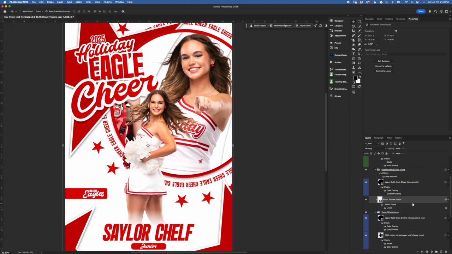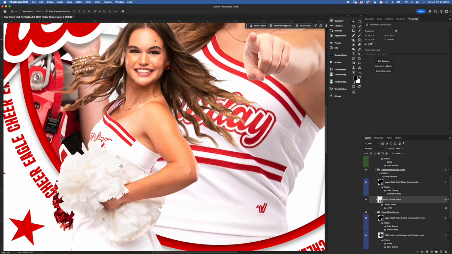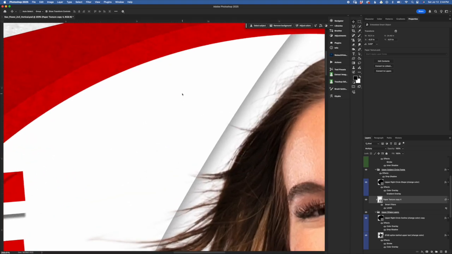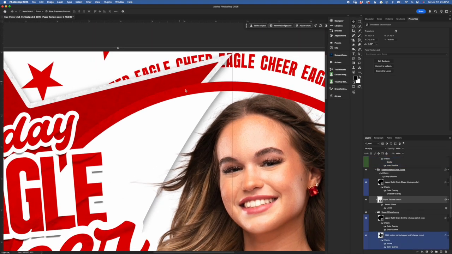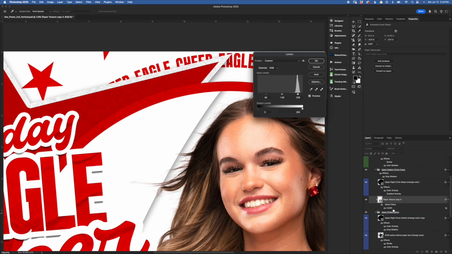Next we have that paper texture that I was talking about. It's extremely subtle, but if we zoom in, you can kind of see it here. There's a little bit of paper texture on some of these layers. Probably don't need to mess with it, but you can double click on the word levels in the smart filter, and you can bring this left anchor left to right to bring out the blacks a little bit more.